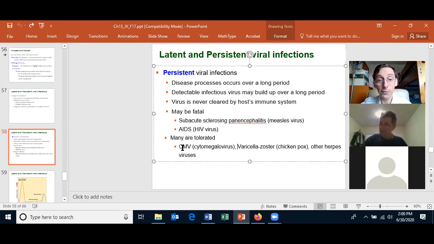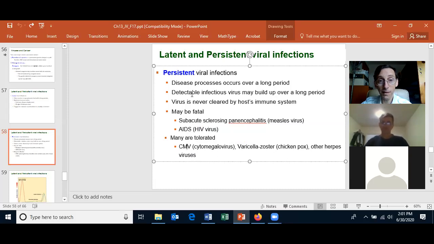But sometimes they're tolerated, as with cytomegalovirus, where the patient is always secreting the virus persistently, sometimes at high levels, and the patient seems to tolerate it. Okay? They're just continuously shedding virus, and if it's being shed at high numbers, you want to stay away from these patients. About 50% of Americans are infected by cytomegalovirus. Sometimes it'll be a persistent infection where it's continuously shed. And that's just one that's tolerated.